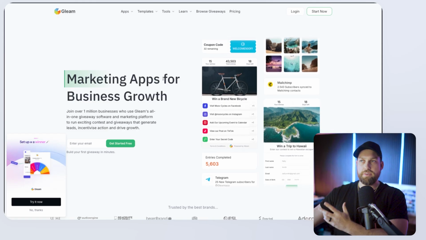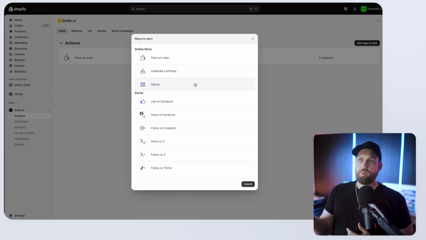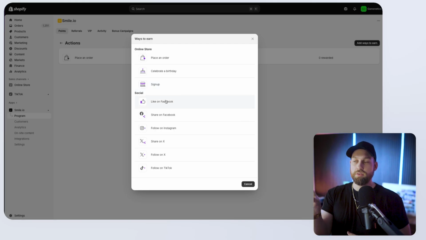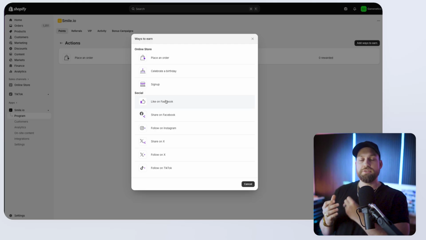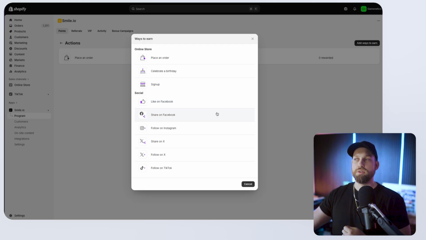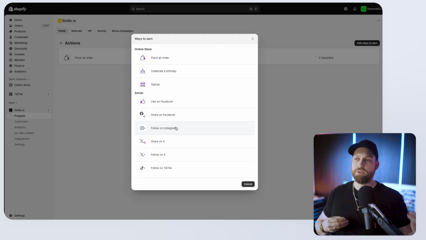We've used this previously in our brand, but basically what it's integrated into right here is a way that you can run this across your entire store. So it allows them to earn points and rewards to then trade in for other things. And one thing that I would recommend is the like on Facebook or interacting with anything to do with your social media. Helping you to grow your brand awareness through your customers is a great way to incentivize people to spread your brand via word of mouth, right? Or follow you on Instagram, where they can follow more of your nurturing content that you're posting organically.